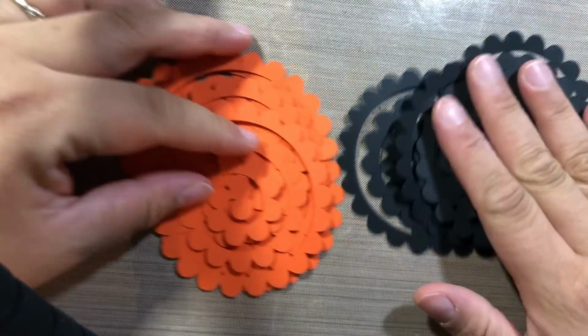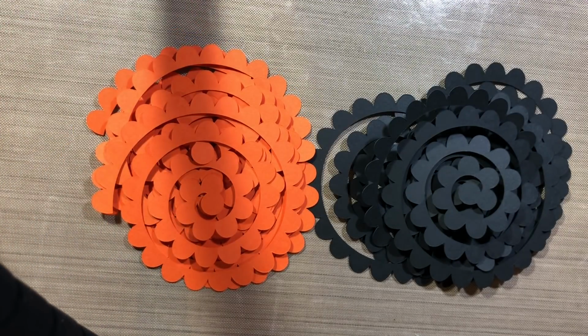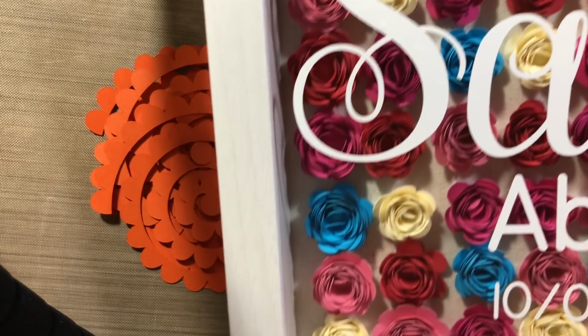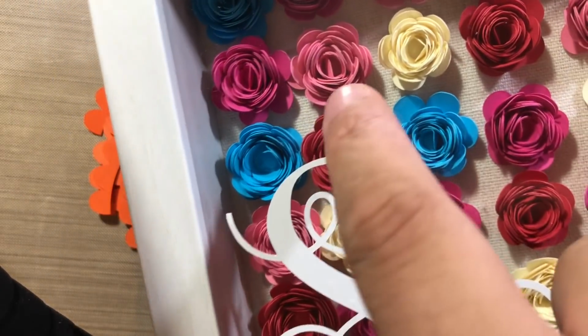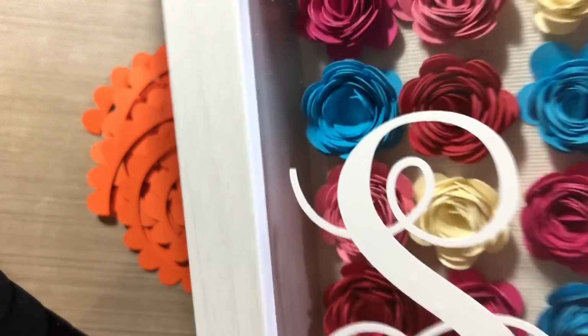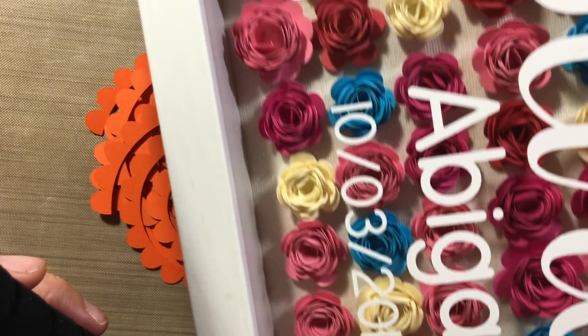So for today's episode, it's gonna be a quick one. I actually have been busy doing a project, so I'll do a quick project share. I don't know if I can fit it in here. Actually, I can't, I guess. I'll add a picture, but it's actually a shadow box, and I made all these little flowers. I made 81 of them, and then it has the little baby's name and birthday. It came out really cute.